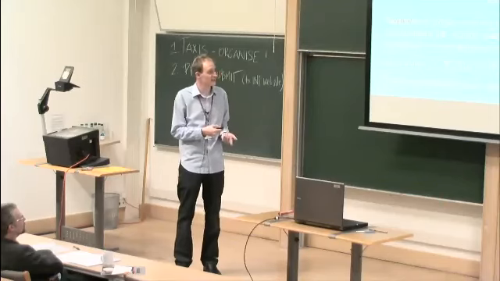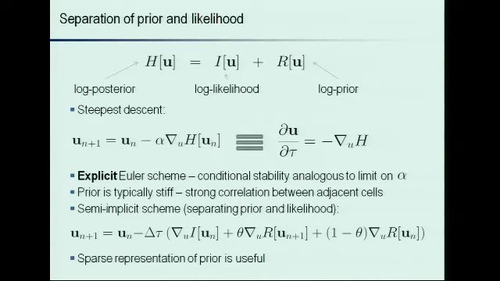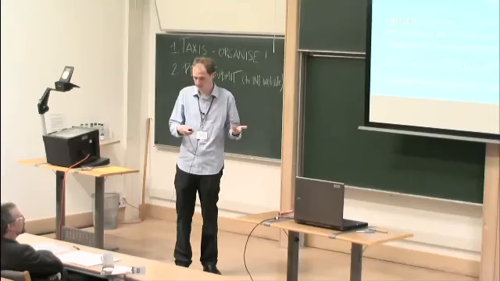So the way of correcting that is to try and use an implicit scheme. The problem is you can't entirely use an implicit scheme because this term is non-linear and non-local, and so it's not easy to split these up. So we end up using a semi-implicit scheme. So we have to keep on treating the log likelihood, the update function based on our data, in an explicit sense. But we at least try and make an implicit scheme for our prior. And so this is where a sparse representation of the prior is useful. We can solve things faster.